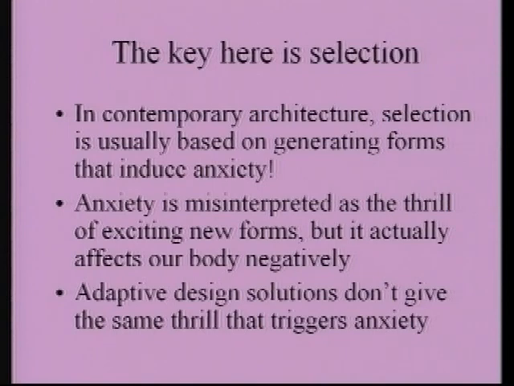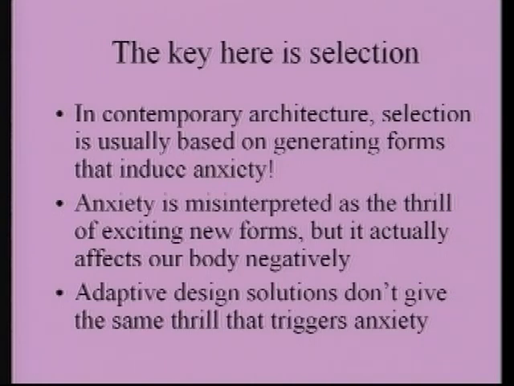In contemporary architecture, selection is usually based on generating forms that induce anxiety. This may be a shocking statement, but I'm going to argue the following. Anxiety is misinterpreted as the thrill of exciting new forms. But anxiety has a negative effect on our bodies. Therefore, it is not something that gives us a feeling of well-being. That's what adaptive design solutions do. They give us a feeling of well-being, and that's more of a calm, a psychological and physiological nourishment that acts on a different level and doesn't pump the adrenaline up into a fight or flight syndrome. So adaptive design solutions don't give the same sort of thrill as forms that generate anxiety.